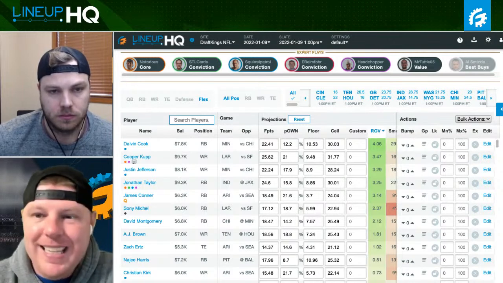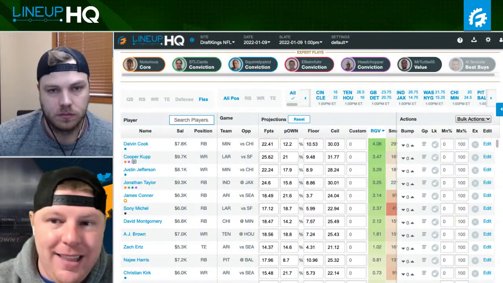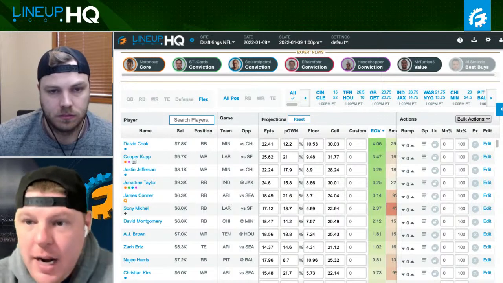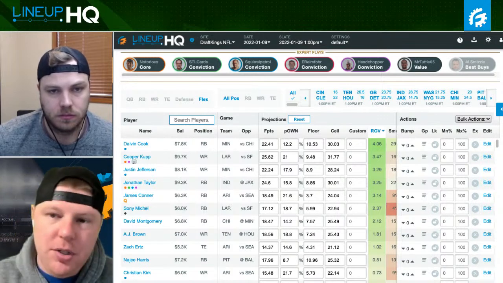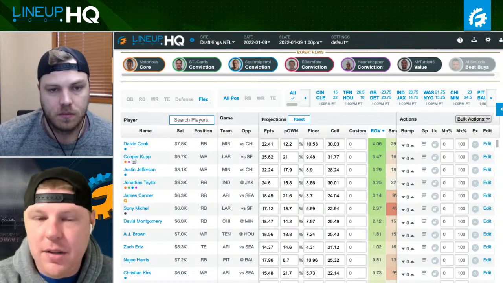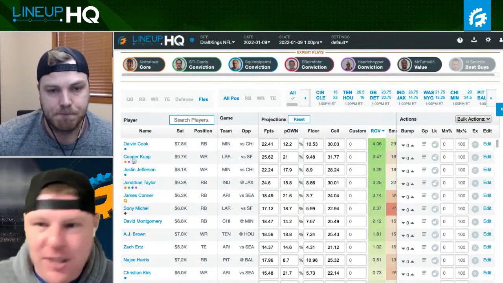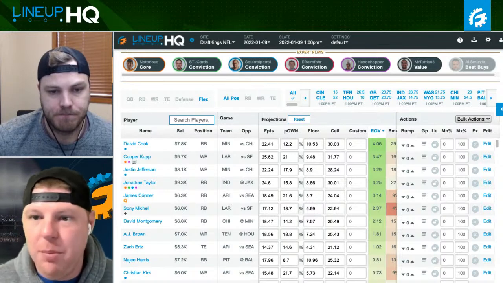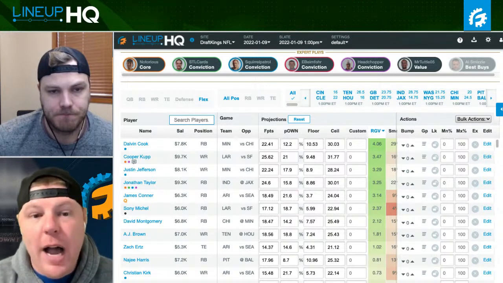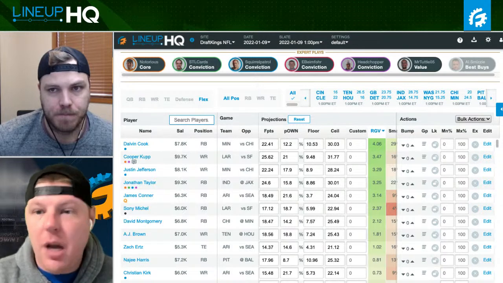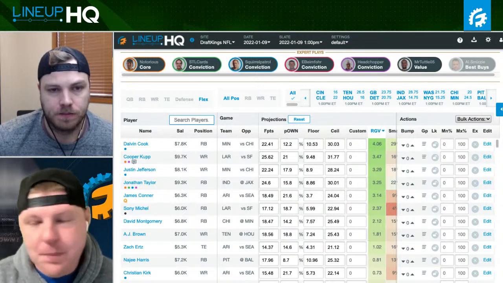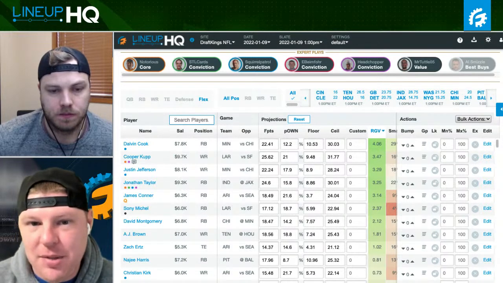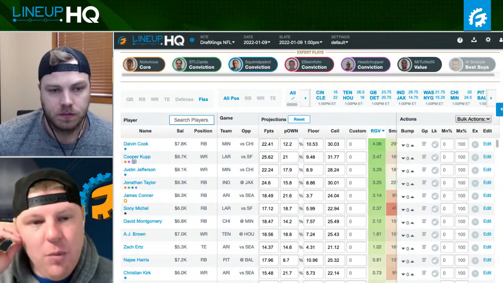But people are still like, he's expensive, and they could just take the foot off the gas in the second half. And I agree, that's certainly possible, but people would rather gravitate to some of these other running backs, versus Cooper Kupp, who just feels like a lock, right? Everybody's like, I'm going to get my 25-plus points out of Cooper Kupp, so I'm just going to take him. And so I don't think JT will get steamed up in tournaments so much that you're like, oh my God, I can't believe I just played a 60% owned 9 or 10K running back, you know?